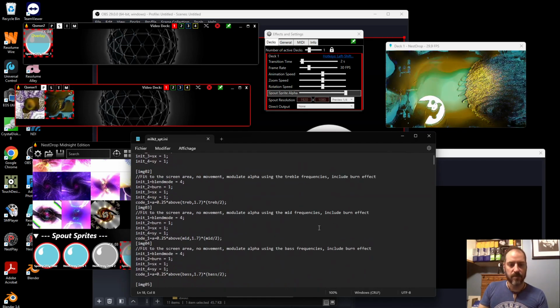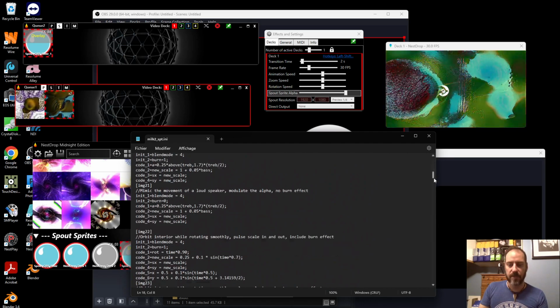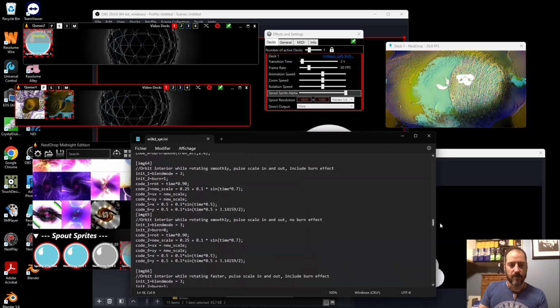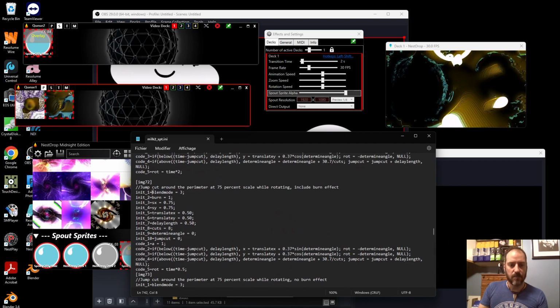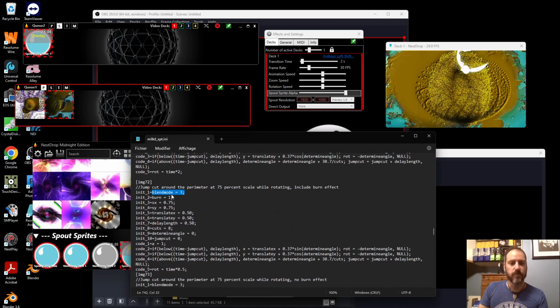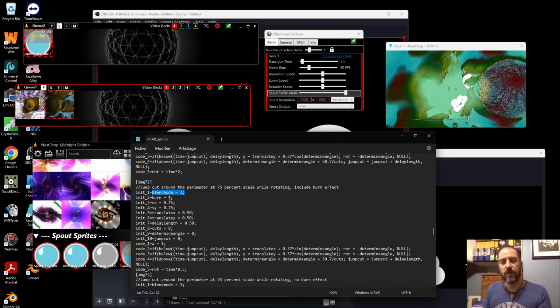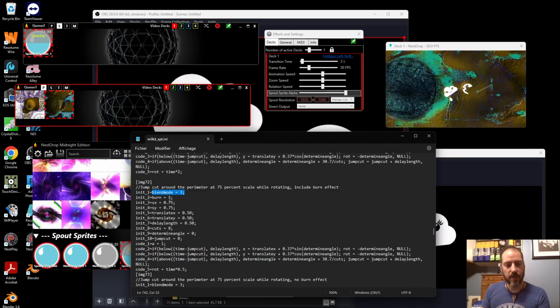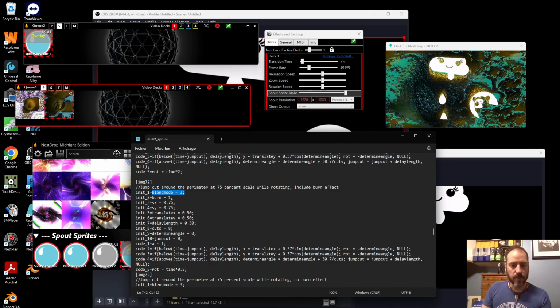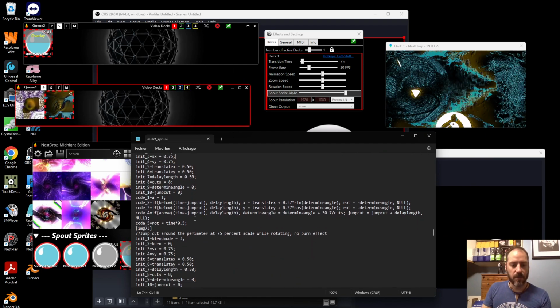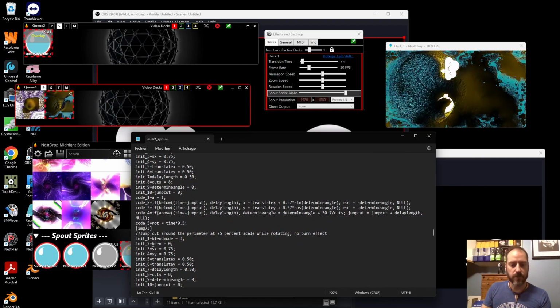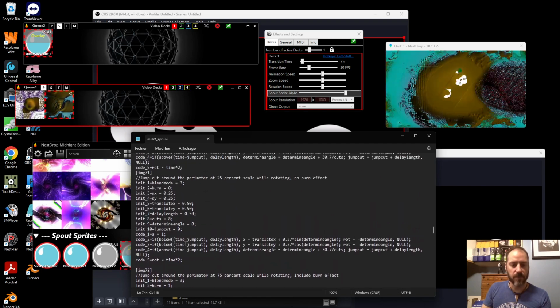Some are simple, some are more complex, but most of them have two things: the blend mode, which is 3-4 by default from 50 to 99, and the burn effect, which alternates from one to the other most of the time.